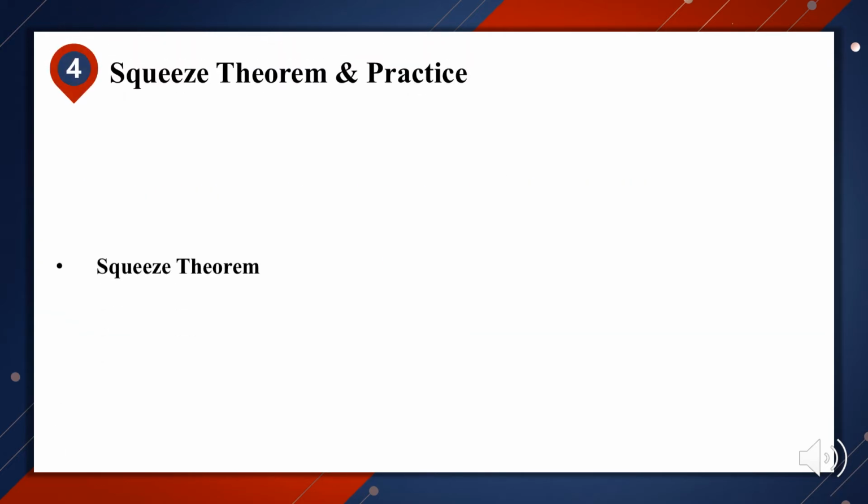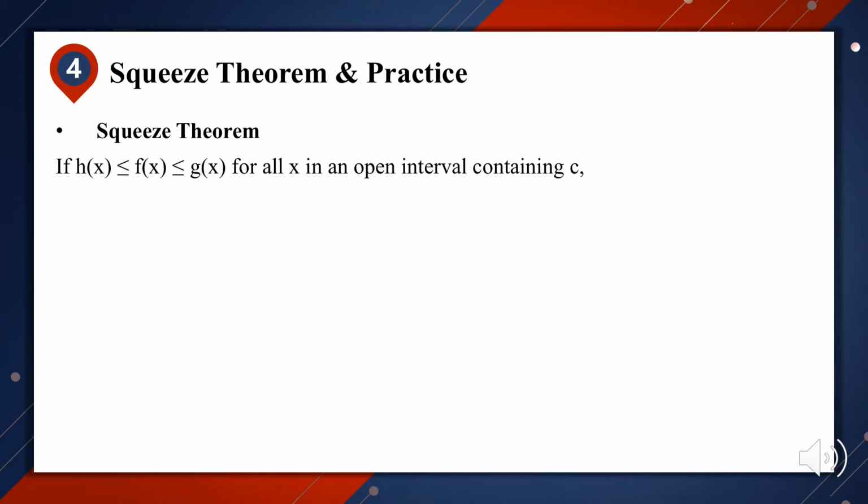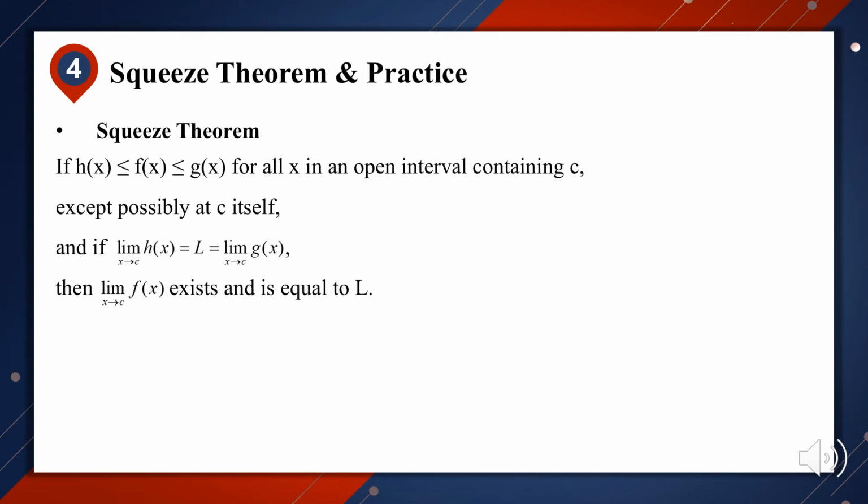The squeeze theorem states that if h of x is less than or equal to f of x, which is less than or equal to g of x, for all x in an open interval containing c, except possibly at c itself, and if the limit as x approaches c of h of x equals L, which equals the limit as x approaches c of g of x, then the limit as x approaches c of f of x exists and equals L.